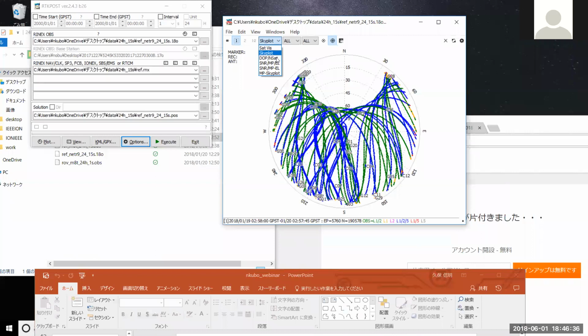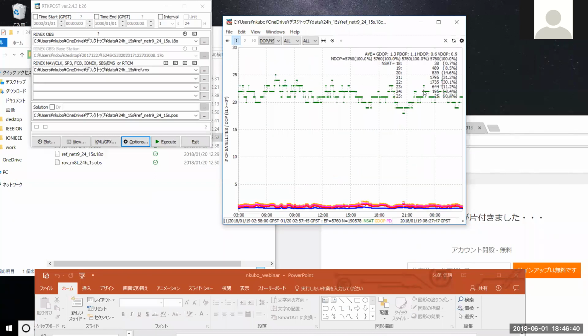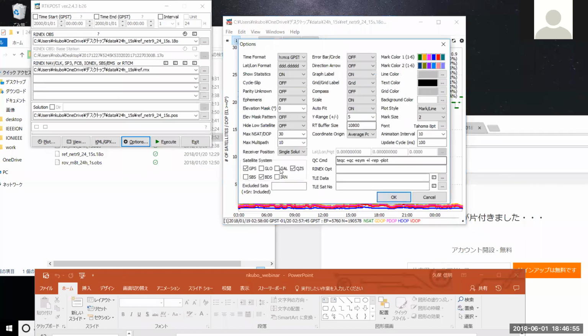Change it to DOP and the number of satellites. I set GPS, Beidou, QZSS. That's why the number of satellites over 0 degrees is 20 to 25 in Tokyo, and the DOP is quite low. If you set additionally GLONASS and Galileo, much more satellites.